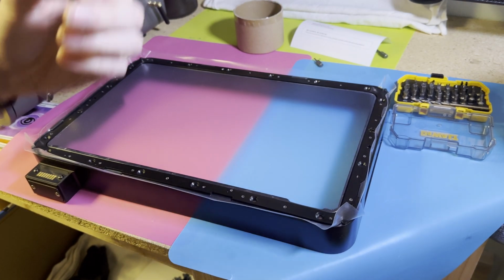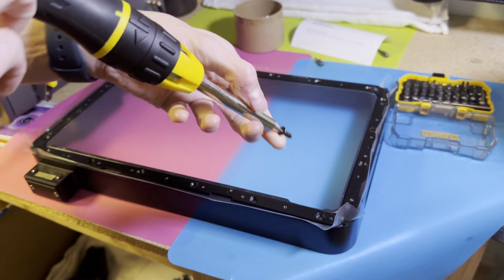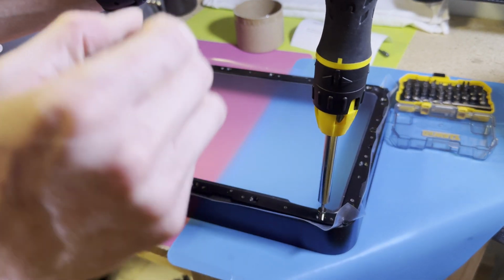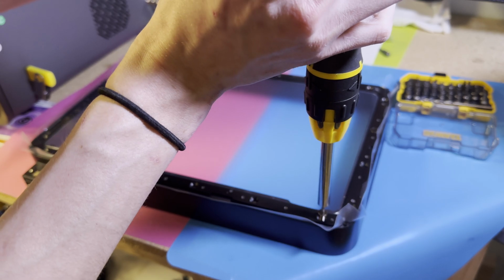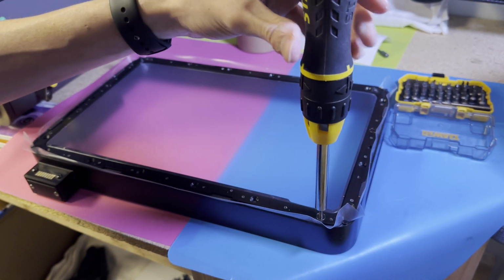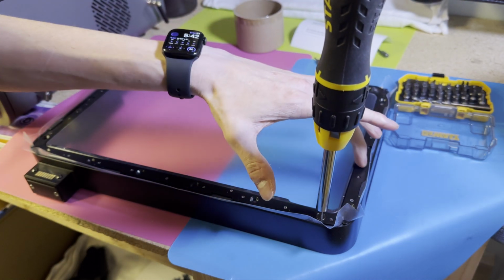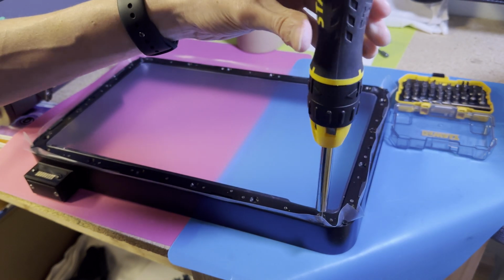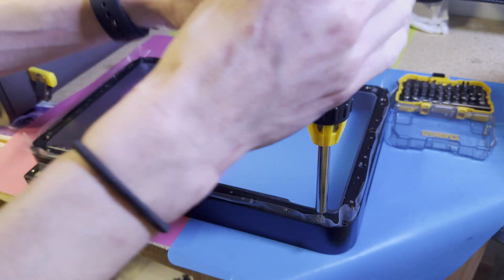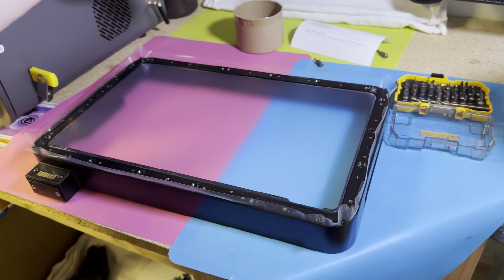Let's also quickly talk about how this feels to insert. So when you're doing one of the screws in a corner, for example, it's not going to thread into anything for a second because it has to puncture through. So with just a little bit of downward pressure, you'll be able to punch right through the FEP and screw it in. Now do notice that as I'm doing this, it's pushing the film down against this inner lip. And that inner lip is what's providing us the tension we need to make sure that minis don't stick to it. So again, just all the way tight and then just a smidgen more. 1/8 of a turn, maybe.